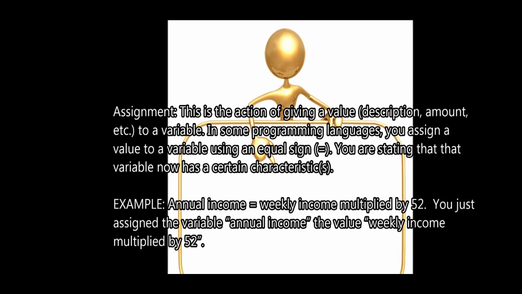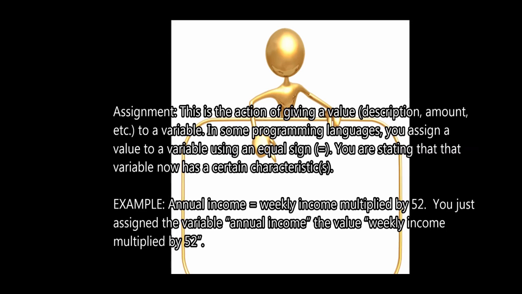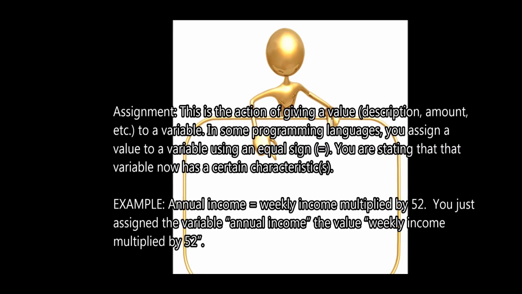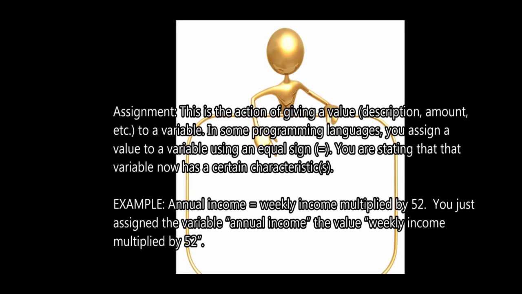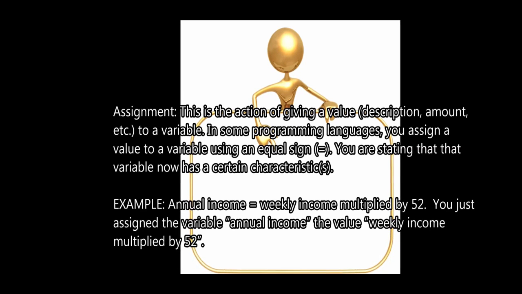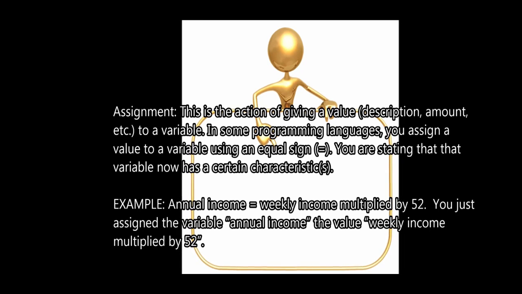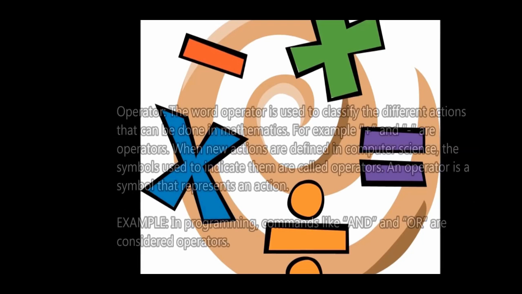Assignment. This is the action of giving a value, description, amount, etc. to a variable. In some programming languages, you assign a value to a variable using an equal sign. You are stating that that variable now has a certain characteristic. Example, annual income equals weekly income multiplied by 52. You just assign the variable annual income the value weekly income multiplied by 52.